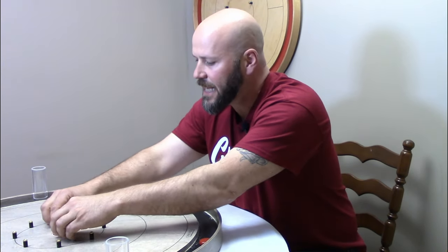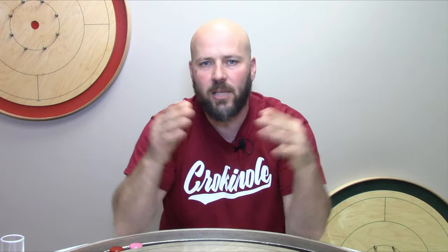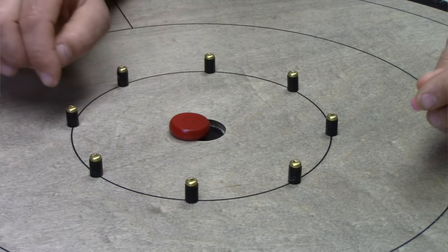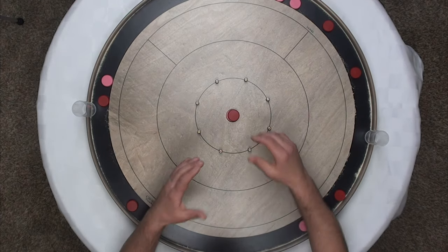But where things really get heated is if the bottom is in the 20 hole and you've got a piggybacking button sitting on top of that. The ruling that I'm gonna suggest applies whether the round is done or the round is still in action. So even whether this happens on the very last shot or just during regular play, you still need to remove that bottom disc. So here's the guideline that I'd suggest you go by. Once you remove that bottom disc and replace the top one as close as you can to where it started, is it going to fall in? If it's going to fall in, then it counts as a 20. This scenario here where they're almost perfectly placed on top of each other is absolutely a 20.